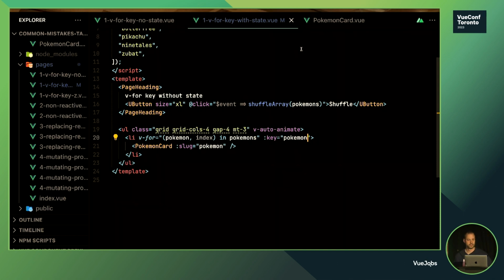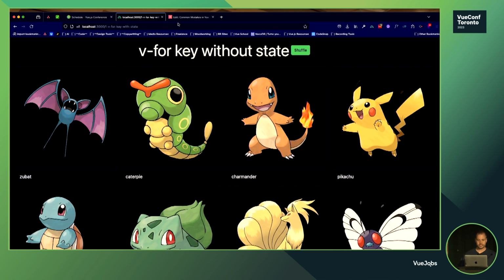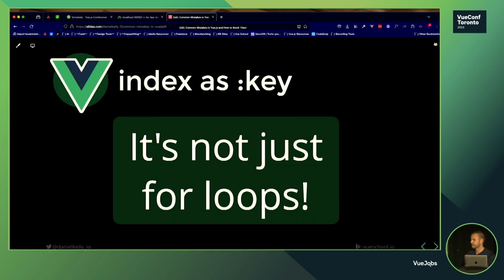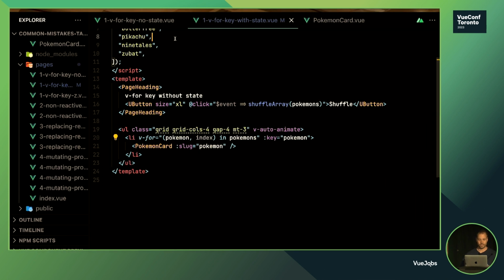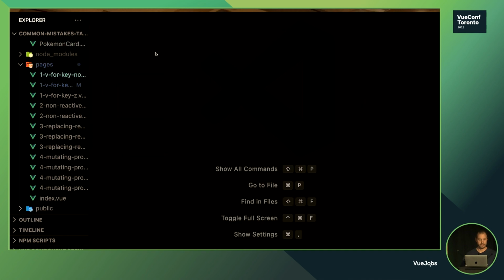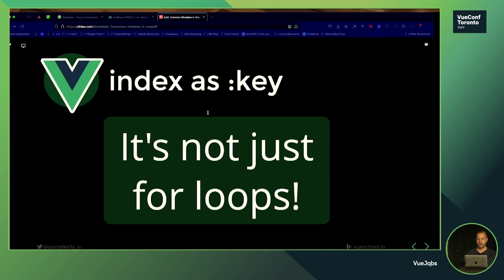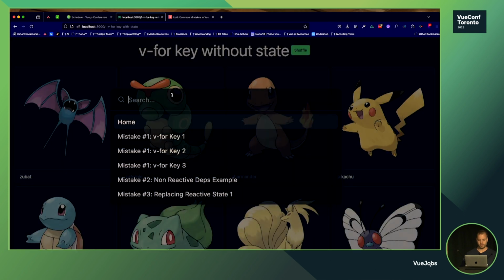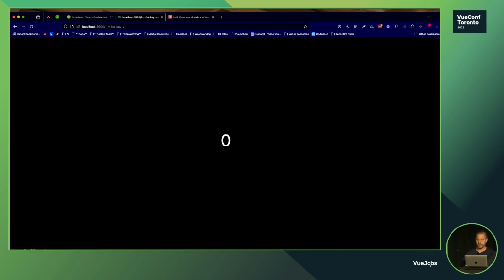It's wonderful. Okay, so next piece of using the key that I find a lot of people don't realize is that it's not actually just for loops. Yes, you will see the key most often used in loops, but it has other use cases as well. So let's take a look at that here. I'm going to open this up in the browser. And here we just have a basic countdown, right? It's just ticking 1, 2, 3, 4 as my minutes go by on the clock down here.